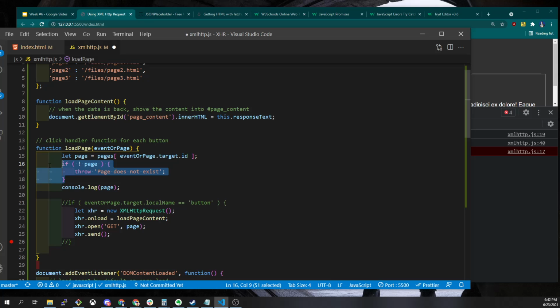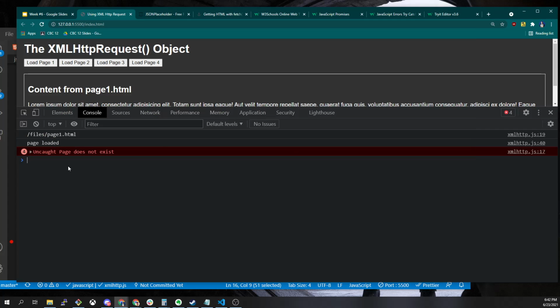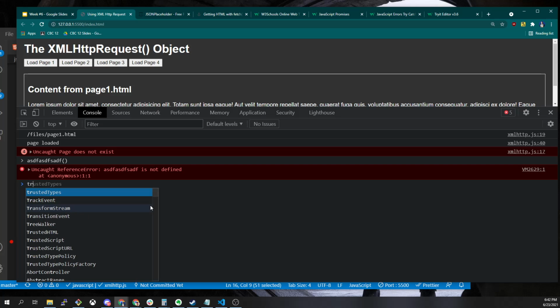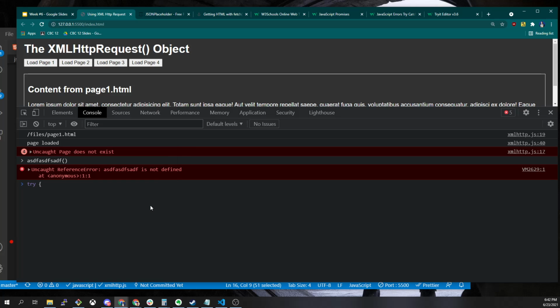because lots of APIs and libraries will throw errors, and some of those examples are stuff that we're seeing here, like if I type in ASDF, and I say that this is a function, we're going to get a reference error that is being thrown by the browser saying ASDF is not defined. Often we're going to write code ourselves so we know what we're going up against, but a lot of libraries have gone out of their way to say, hey, if this failure event happens, we're going to throw an error. So oftentimes you'll want to wrap a lot of your code inside of a try and a catch.